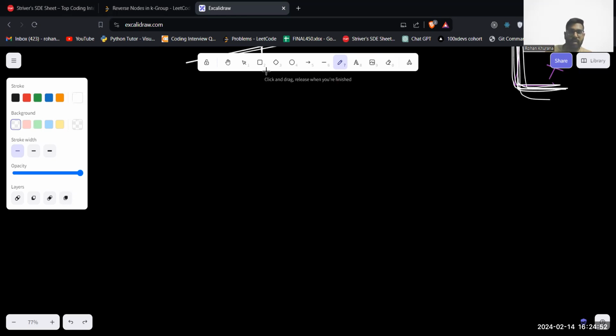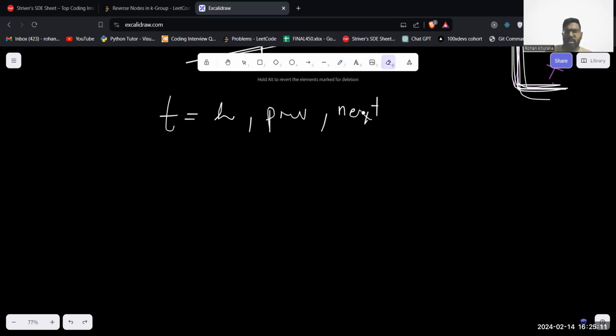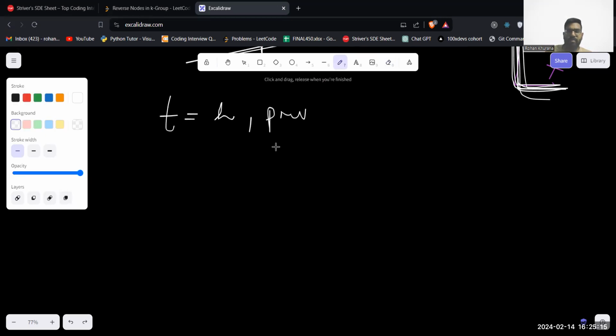Okay. I will say that I will have temp equal to head, correct? Okay. I will have a prev node. I can just say prev node for now. Okay, no problem.